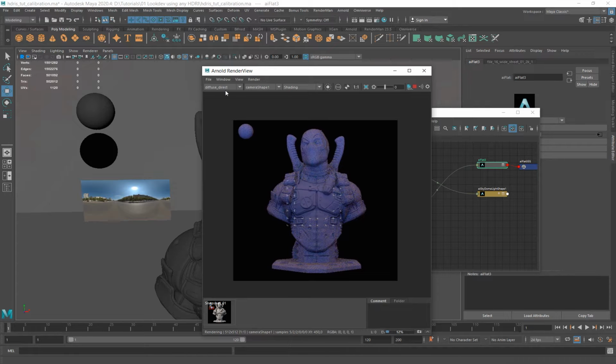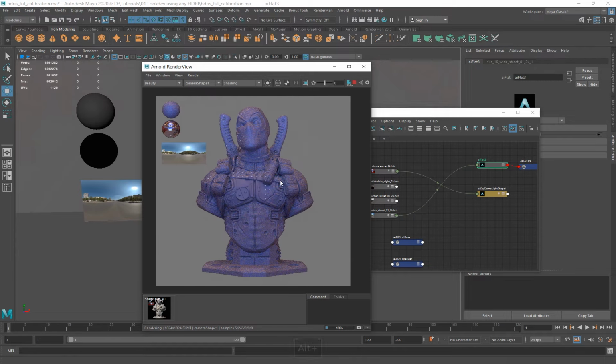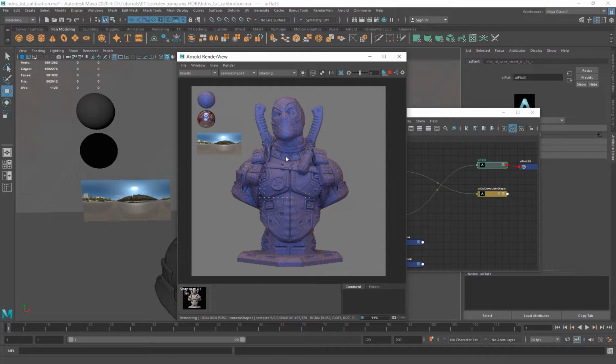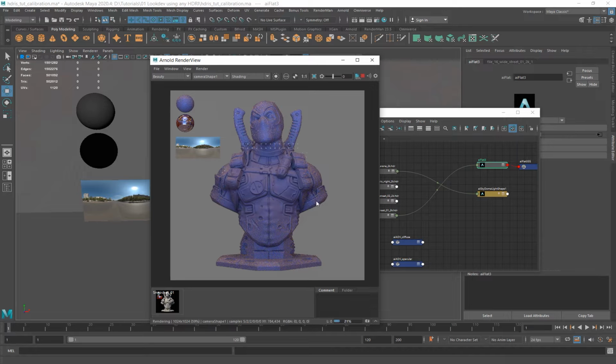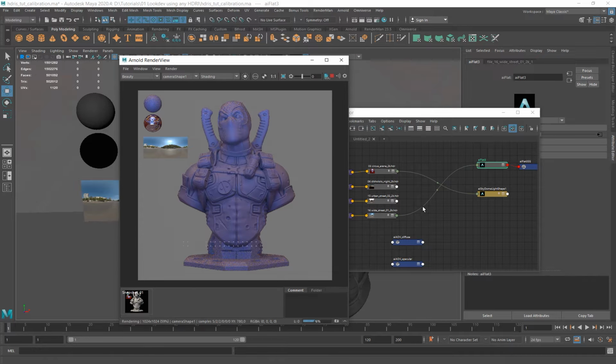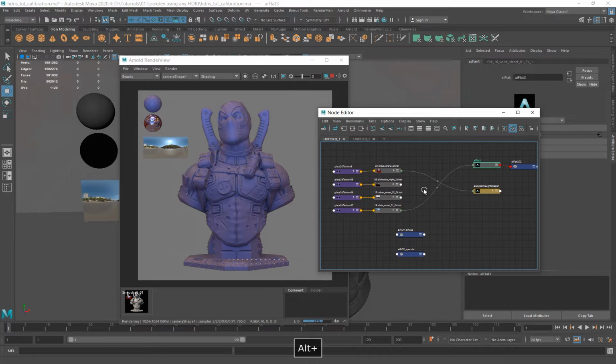So I'm just rendering this. The first thing I do when I start look dev is choose a better light direction to get a better form on the character, so that I get a better definition on highlights and shadows, or a better differentiation between shadows and highlights.